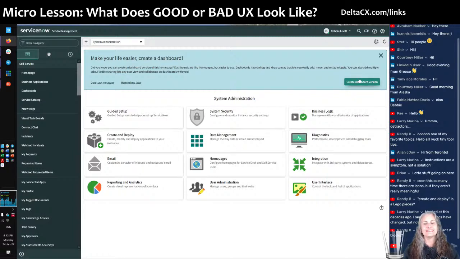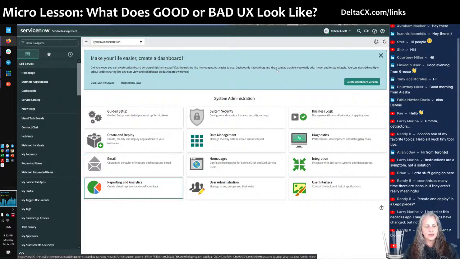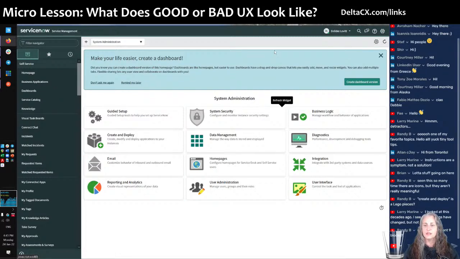I also look at accessibility. I don't think this is going to pass color contrast, which reminds me, can I tab through this? Tab, tab, tab, tab. Okay, looks like I can tab through this. So that's got some reasonable keyboard-based accessibility. The focus states are there, so I can see where the keyboard is as I'm moving. That's good. So what is Create Dashboard version?